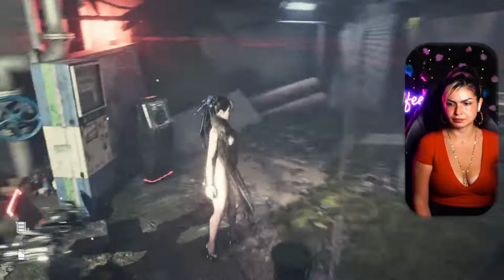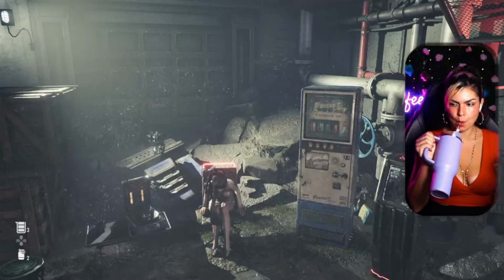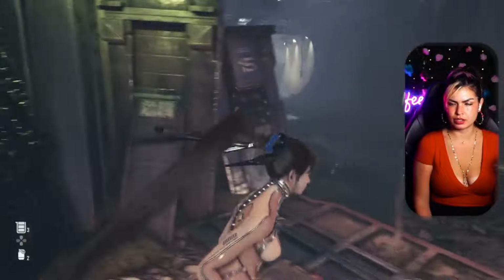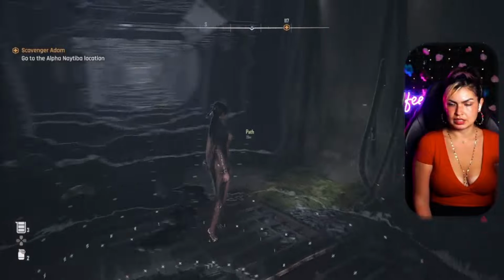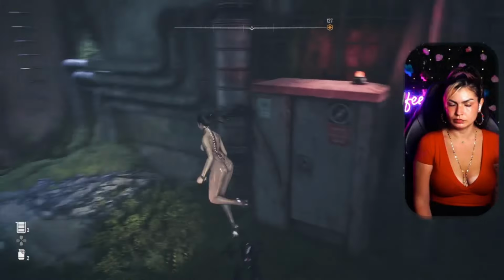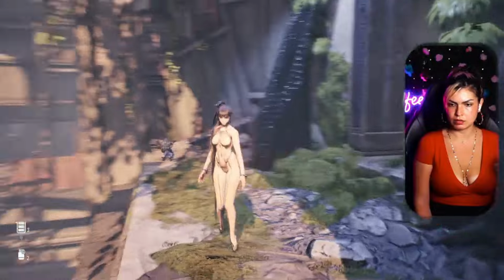We have some searching to do. We should be able to go back. I don't want to go through here just yet. I didn't realize this looks like it's progressing somewhere. I don't want to progress through just yet. Yeah, from here, how can I? Oh no.